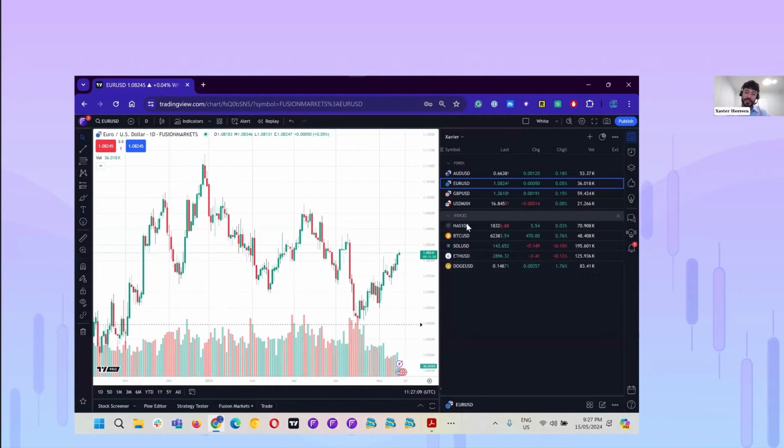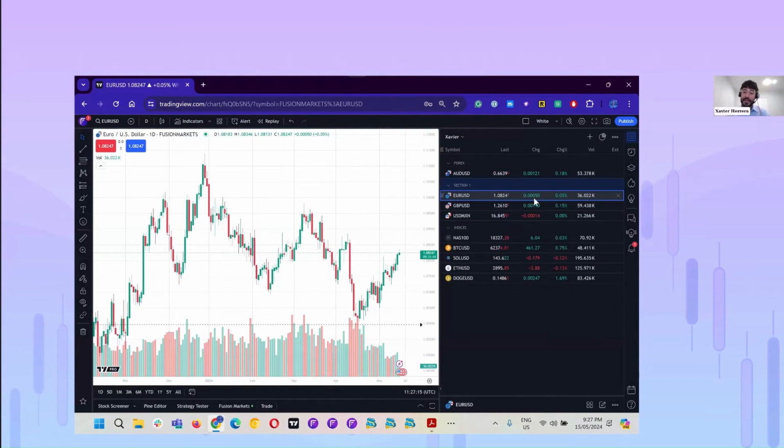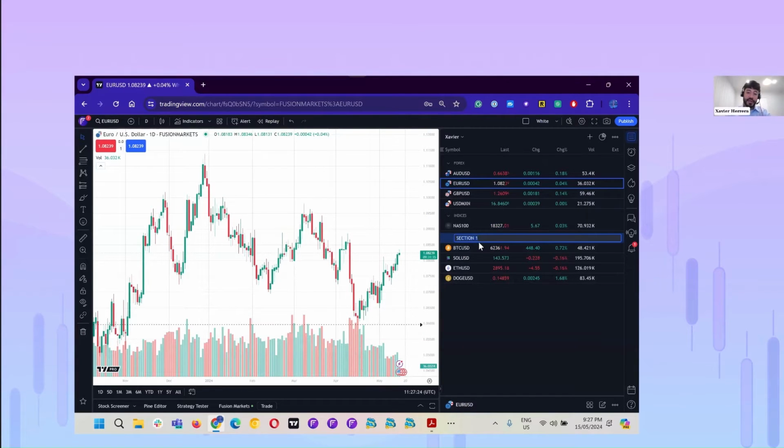You can see that they've just populated here. It doesn't look too nice. I've got my indices pair there. So what I want to do is I'm going to add in a section. So if I click this settings here and I say add in a section, I can drag this section down just above BTC, and I can rename this section just by double clicking, and I might rename this section crypto, just keeping it super simple.